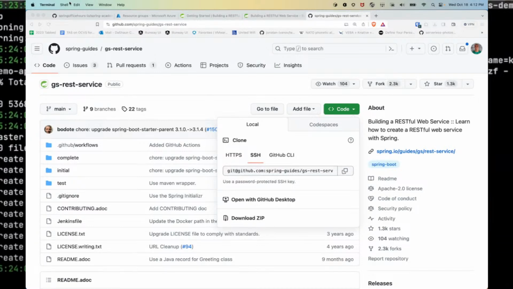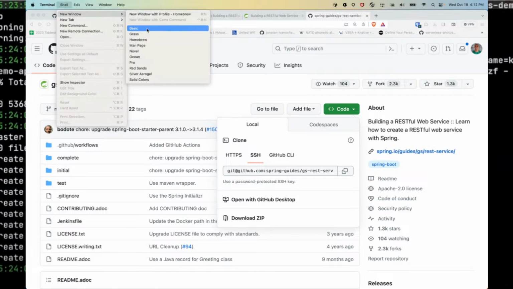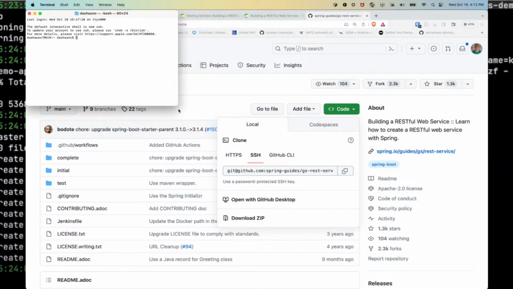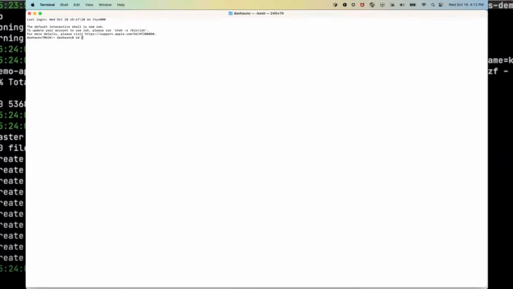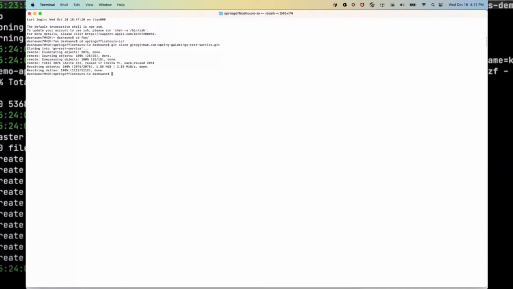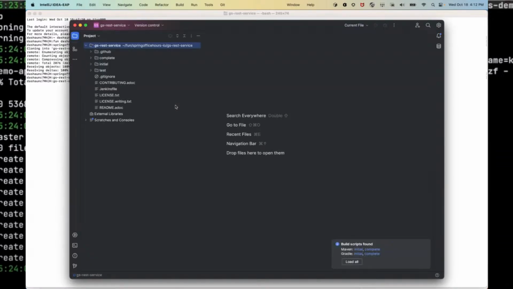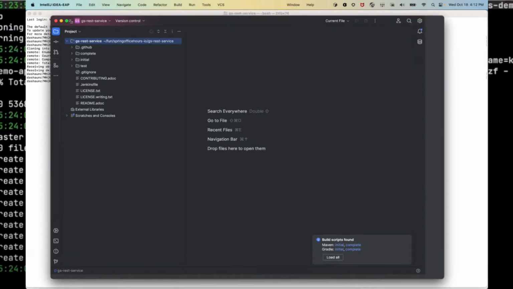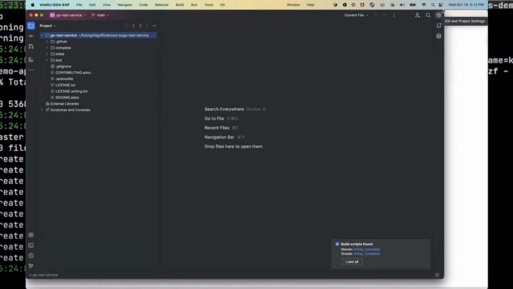Let's just clone it in here. So I'm grabbing the exact same guide. Easy peasy. We have the guide.